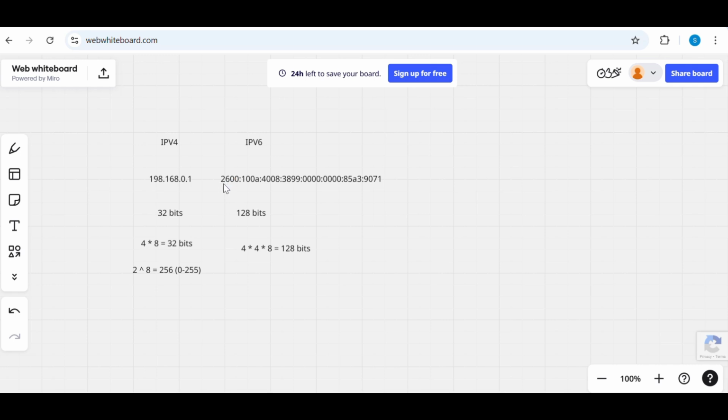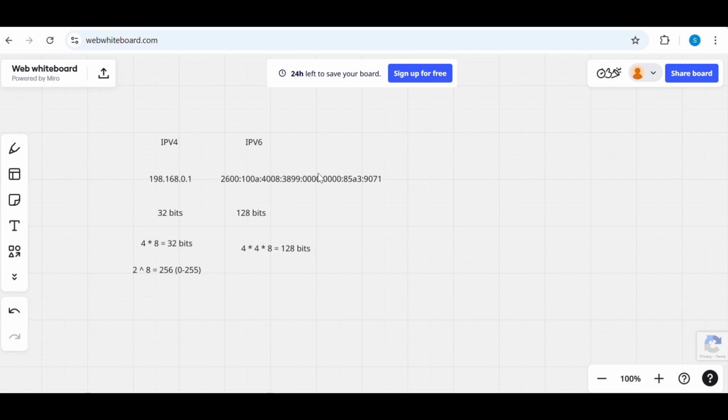So in one block we have 16 bits, and similarly 16 bits in each of the eight blocks, so 16 into 8 is equal to 128 bits. Either you do it this way, or you say one character is 4 bits, there are 4 in one block, so 4 into 4, and then in total we have 8 blocks, that's why 128.